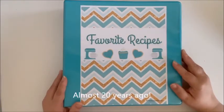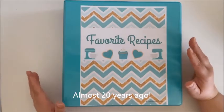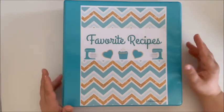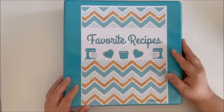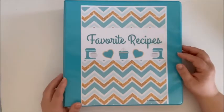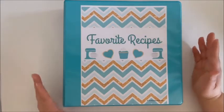Ever since I was first married, I have been obsessed with collecting recipes. I will message all my family and be like, what are your favorite recipes? And at one point I was making recipe books, typing them out, binding them with the plastic coil spine and getting it printed at the Office Depot. And I was printing them out as gifts for friends and family. It's just become a hobby of mine to collect recipes, especially ones that I know that people love.